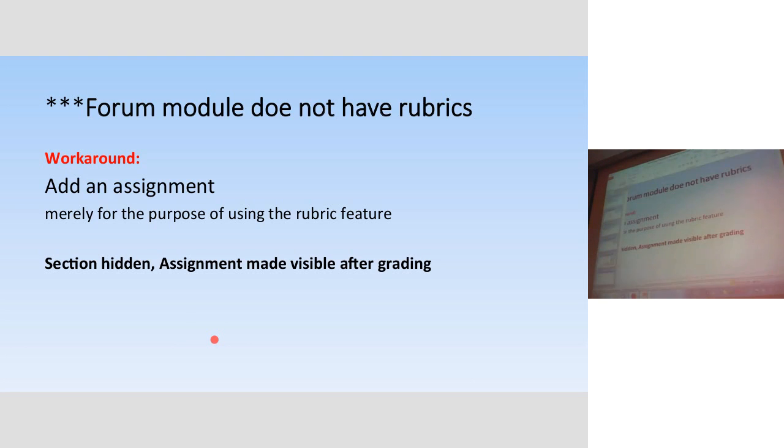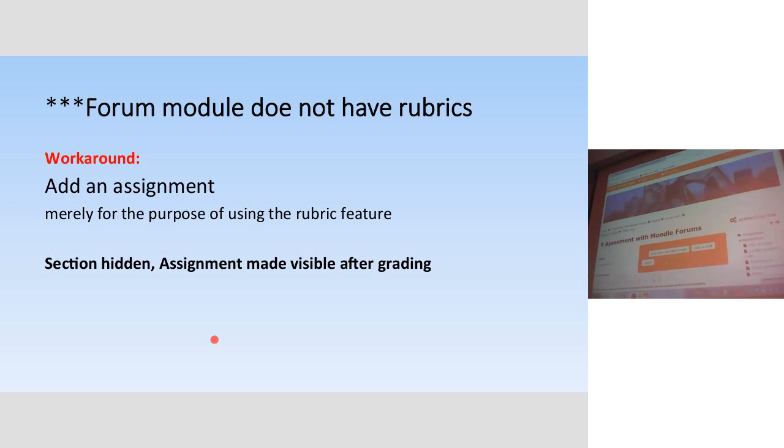Oh, then how to hide? So let's save it. When you save rubric and made it ready, student will be able to see it. You will be able to use it to grade. But if you save it as draft, it will be staying there. Sometimes when you forget to save it to make it ready, you don't know why I can't use it. Okay.